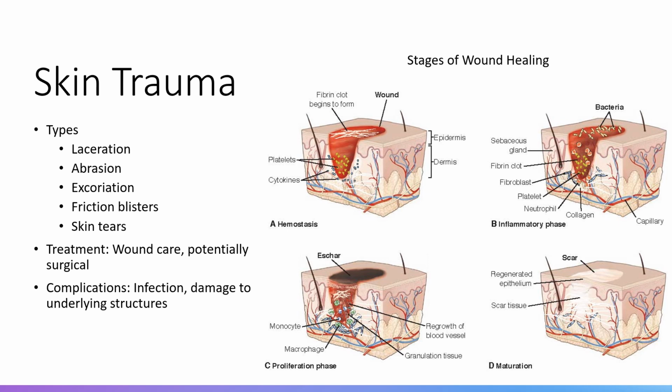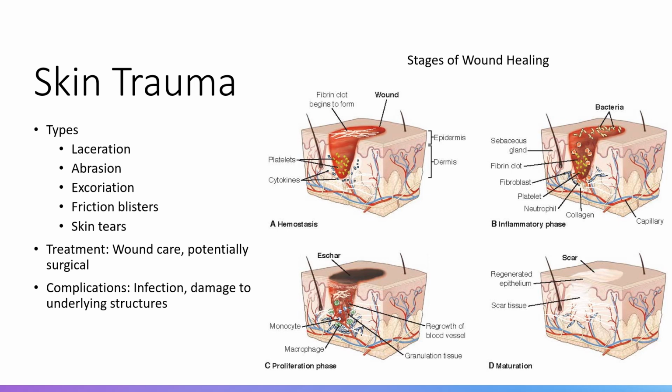Abrasions occur as a result of friction and shear from external forces. They're usually minor, involving only the epidermis. Some involve part or all of the dermis. An example would be a grazing or scraping injury to the skin or knee of a patient who fell on concrete. Minor abrasions do not usually require treatment by healthcare personnel, leading to difficulty in determining incidence and prevalence rate because these injuries are not consistently reported. I mean, how many of us have had abrasions? You don't go to the doctor over it typically.